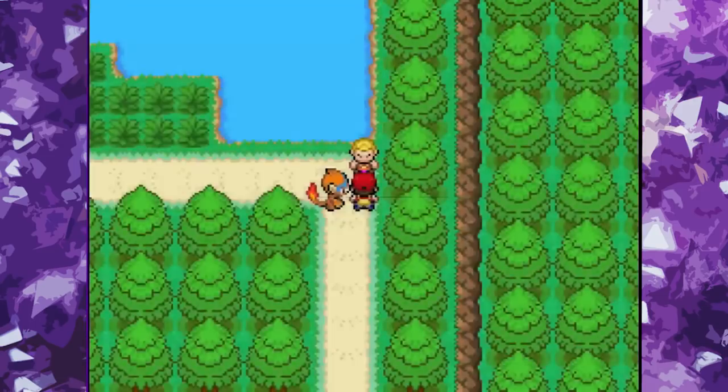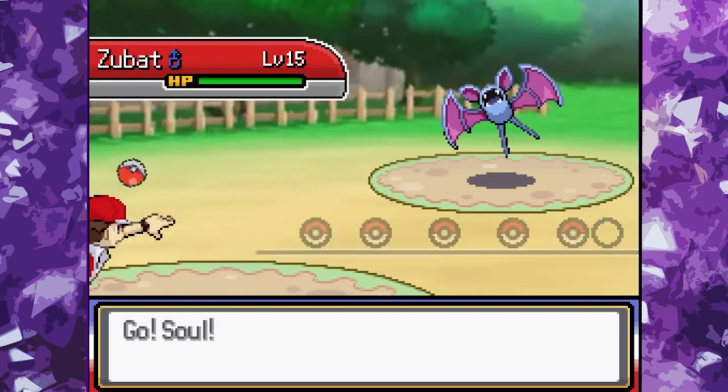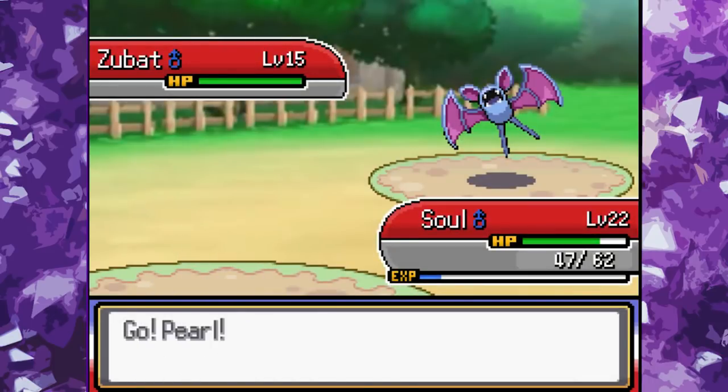Me versus you? Yes. Me versus you. Got a Zubat. Okay, I'm gonna switch into Rockruff real quick, so we can go for Rock Throws against the Zubat.